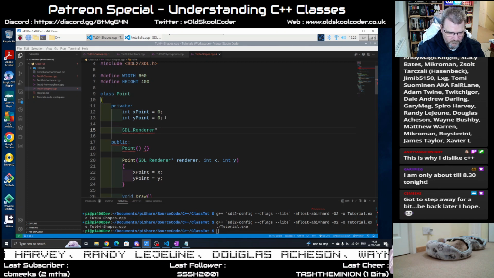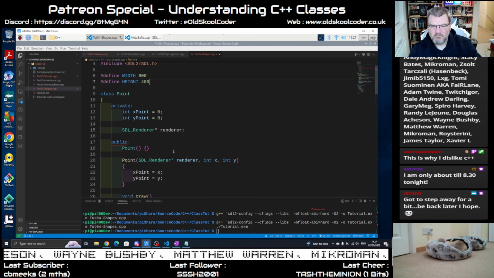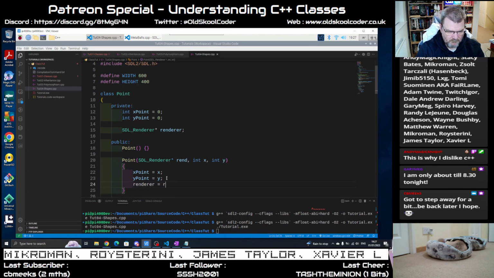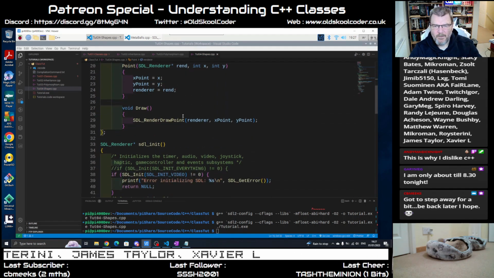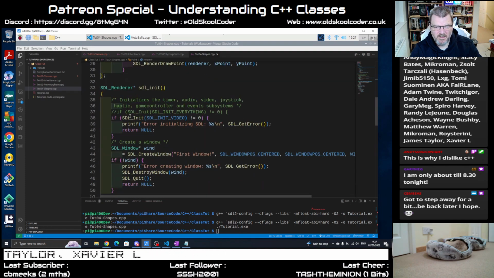Oh, we'll just call it renderer. Right. That should do that. And that should work. So this is now a class that will put a point on the screen.